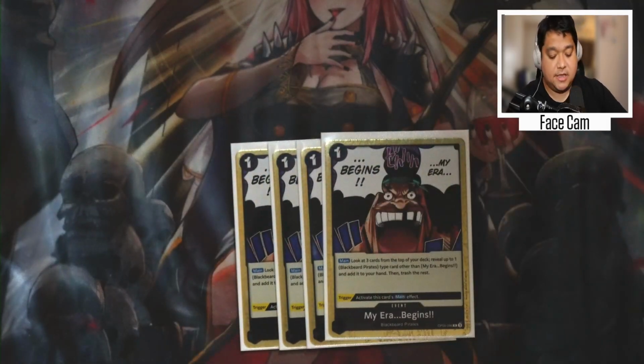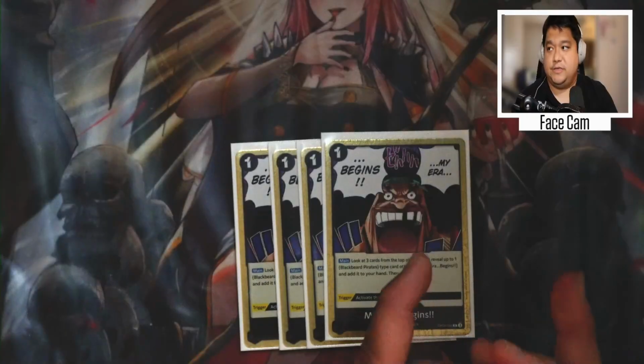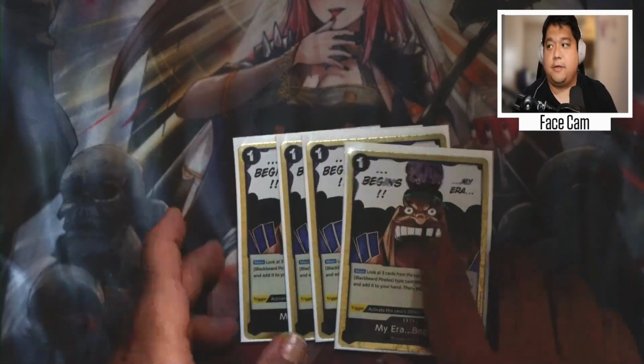And now, this deck is very event heavy. One example of that is we're playing 4 copies of My Era Begins. The main effect is, for 1 Dawn, you look at the top 3 cards of your deck, reveal 1 Blackbeard Pirates card other than My Era Begins and add it to your hand, then trash the rest. So that not only thins your deck out, but it fuels the Jesus Burgess. And when you trigger it from the damage, you get to just do the effect, which is the top 3 check.